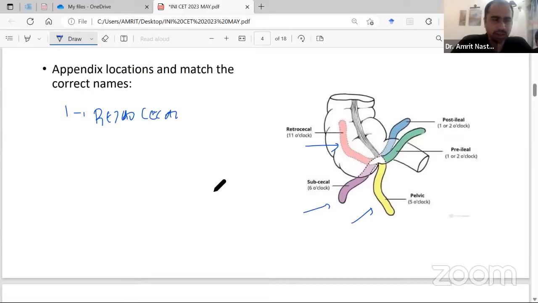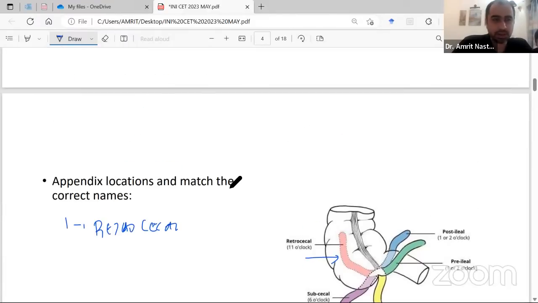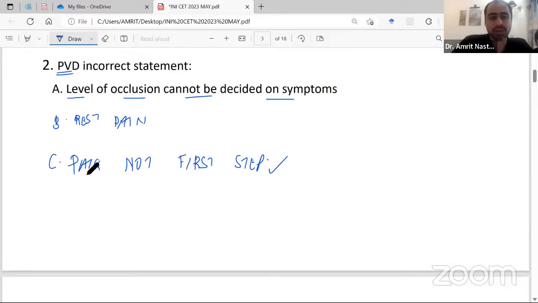Rest pain at night. Rest pain is not seen only at night. Rest pain is seen all the time. Okay, night pain is not seen. If it was night pain, that is incorrect. There is nothing like night pain. Rest pain will be seen throughout. Most common cause is atheroma. That is correct. Atherosclerosis is the most common cause.